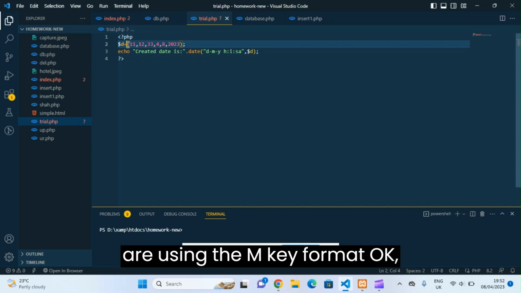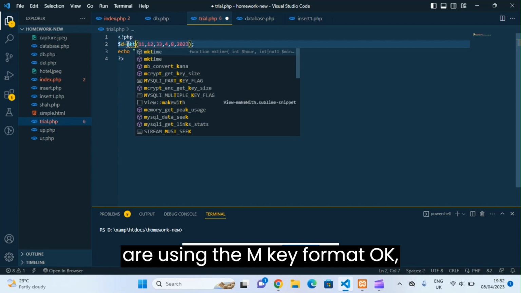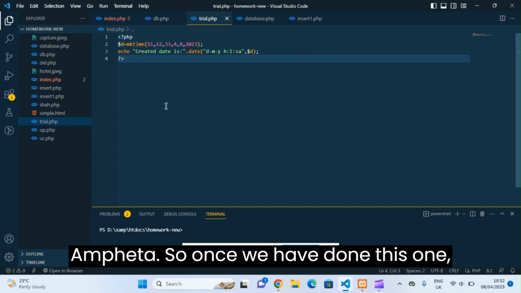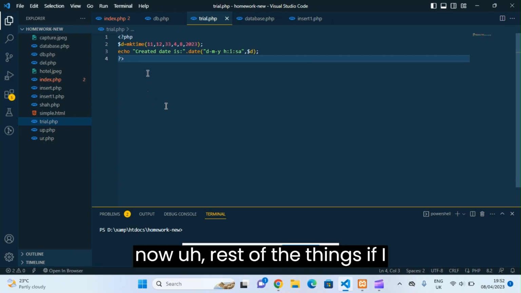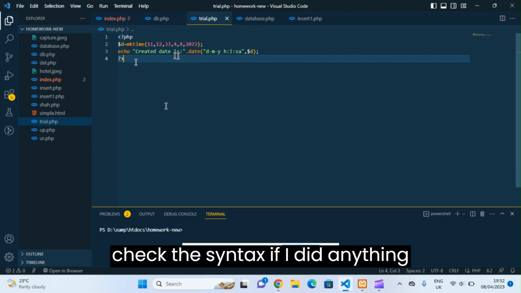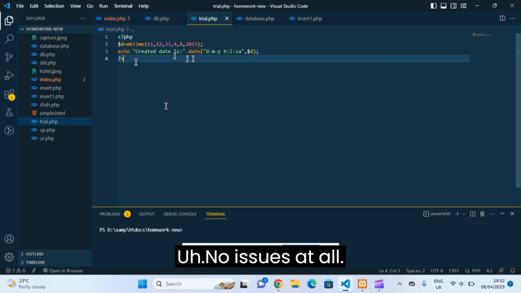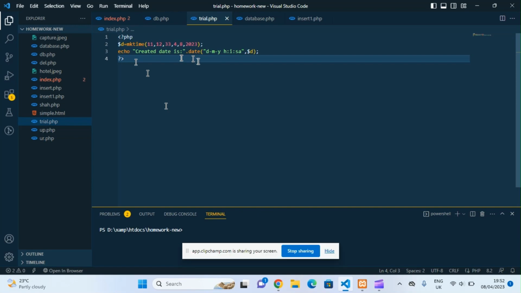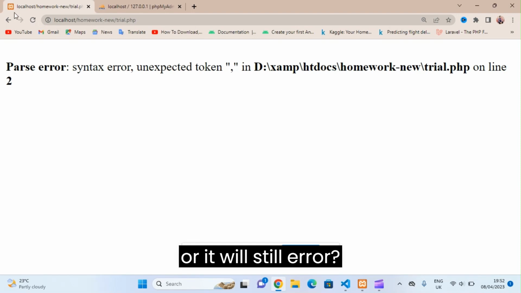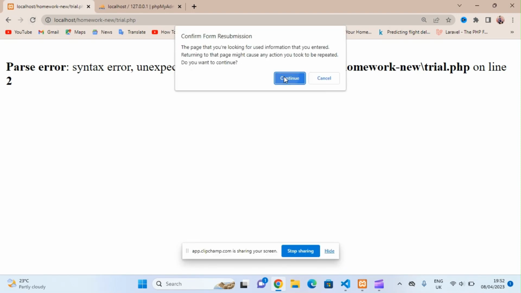Here we are using the mktime format, the make time and date format. Now if I check the rest of the syntax, no issues at all. Hope now it will work, or it will still error.